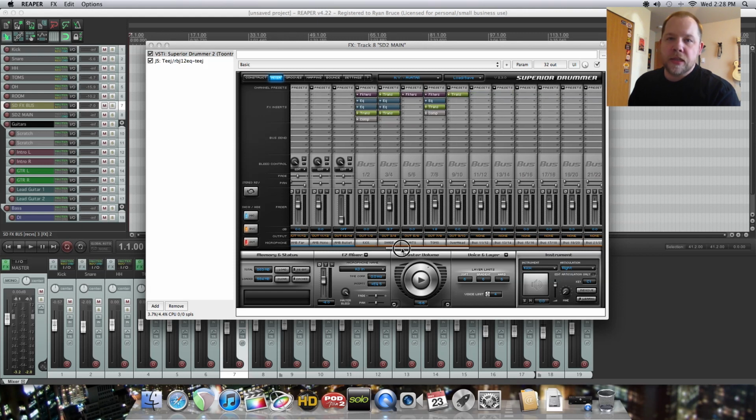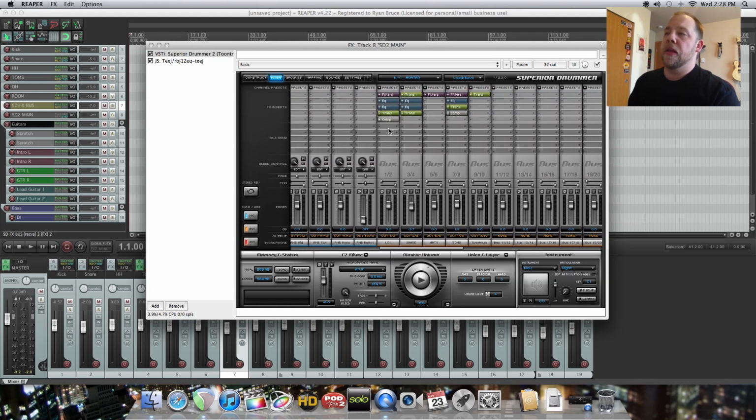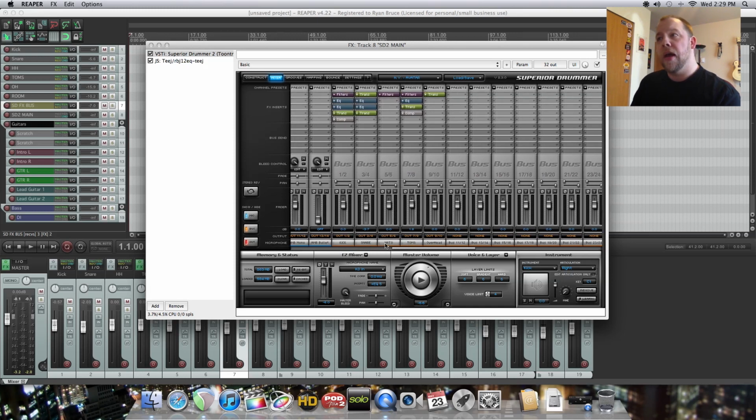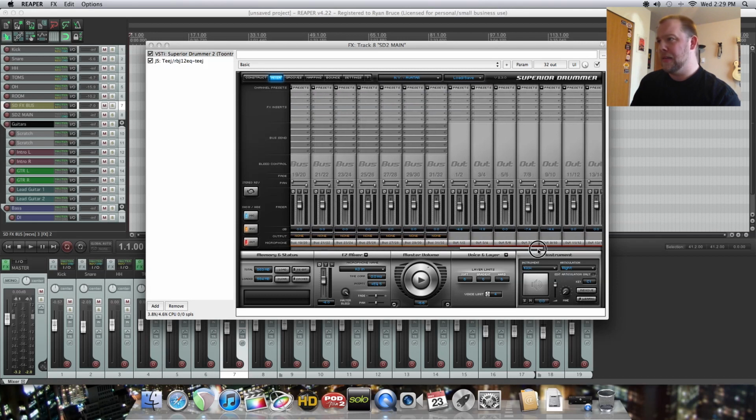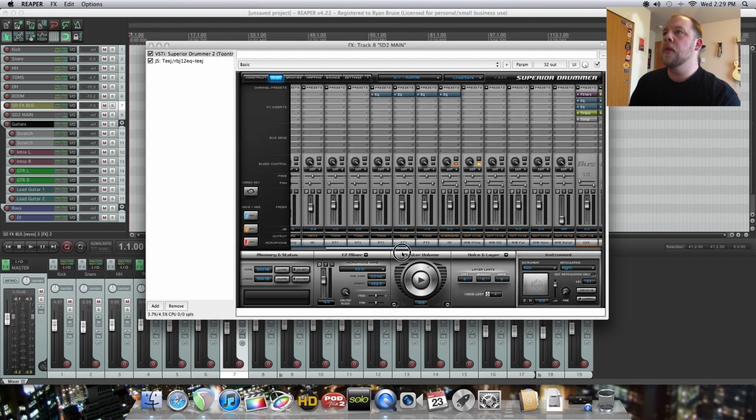Think of these as collectors. So bus 1 collects all 3 kick drum mics. And that allows you to output all of them to one channel, and then out to Reaper, where you can then adjust the volume and add even more plugins if you'd like. Same thing continuing on down. You have the snare, you have the hi-hats, and you have the toms, and you have the overheads. Buses 11 through gazillion I don't use. It's not a huge kit.